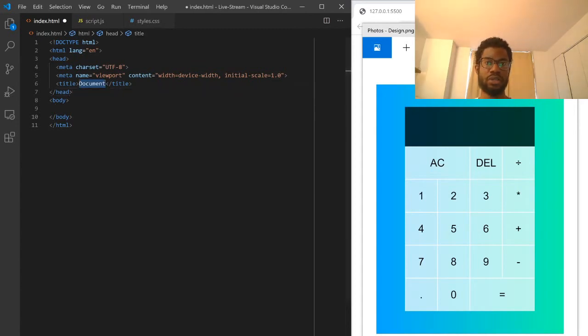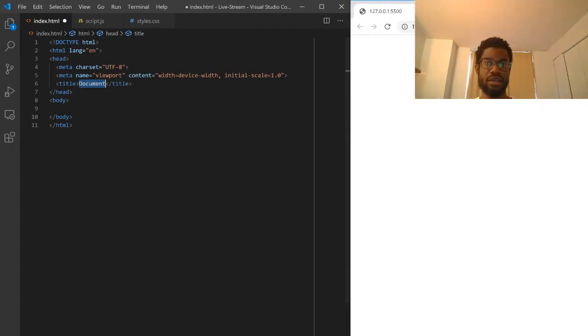Cool. So first things first, I installed an extension called Go Live. It makes development a lot easier. You can download it if you have VS Code in the extensions panel and just search Go Live, and it makes things very simple. You can already actually see it on my computer right here. So if I click Go Live, assuming I'm saved, the server should now be started at this port. And you can see actually in the title we have document, which is similar to what we have here.